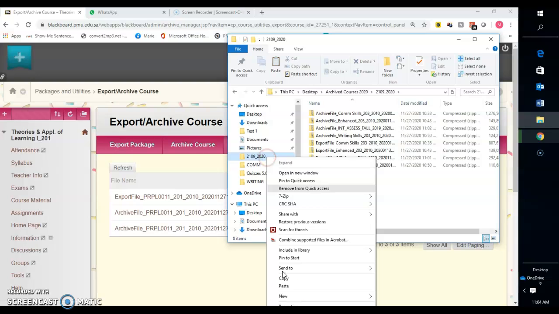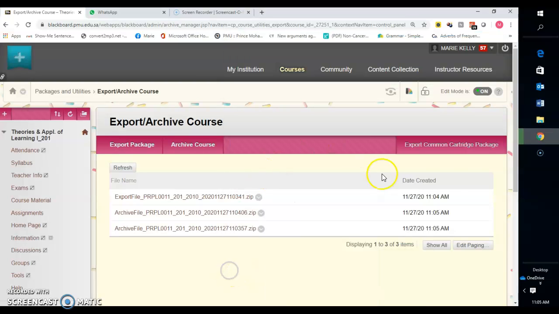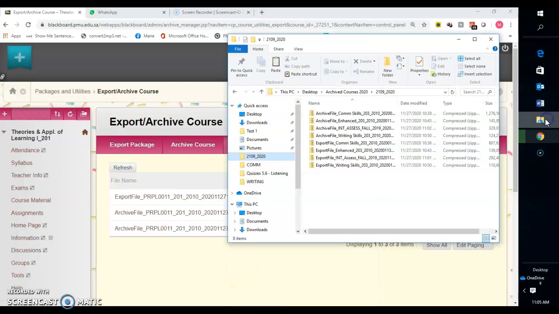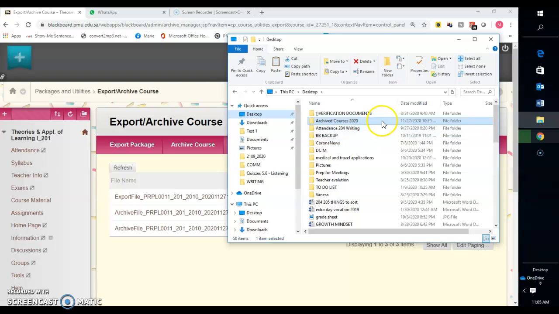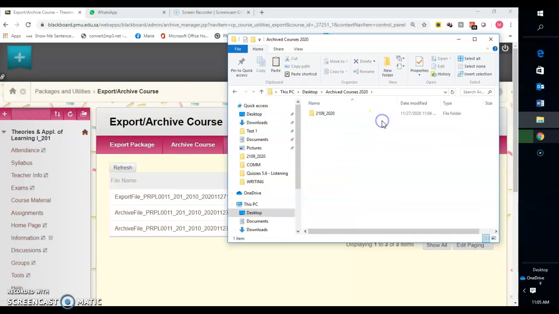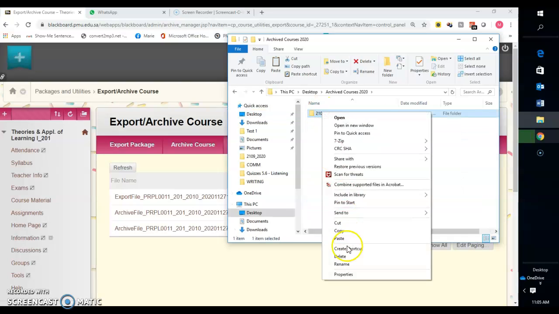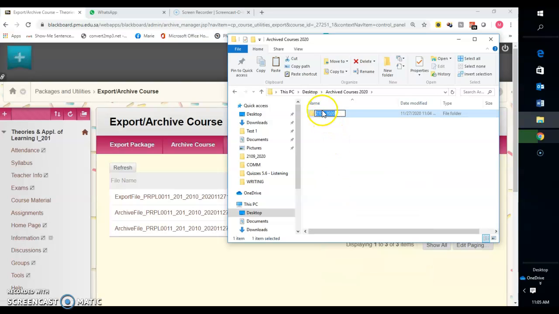I've actually managed to spell that wrong. Right, so there it is, desktop. Let me correct the spelling. 2019 to 20. So I need to create a new folder for the next one.